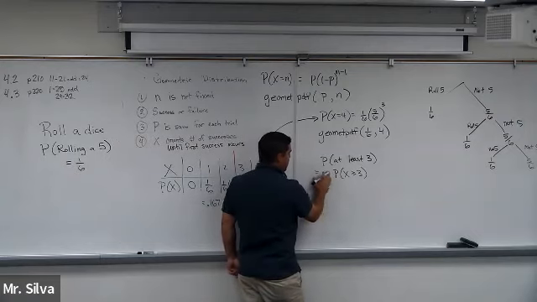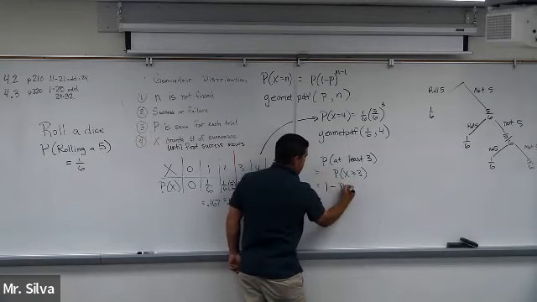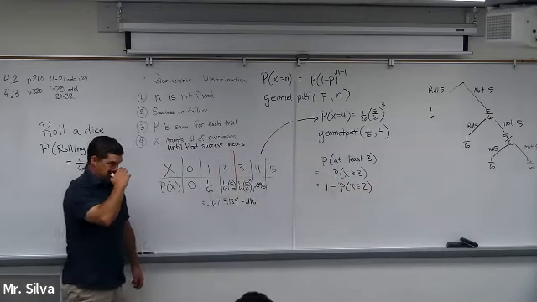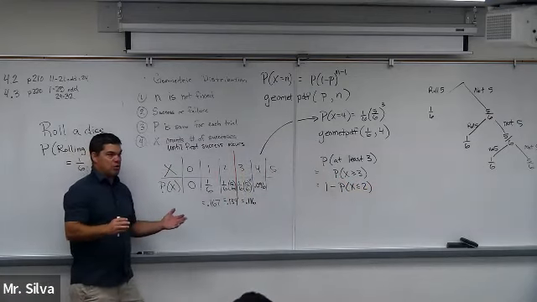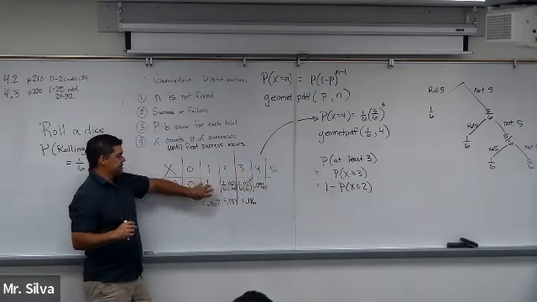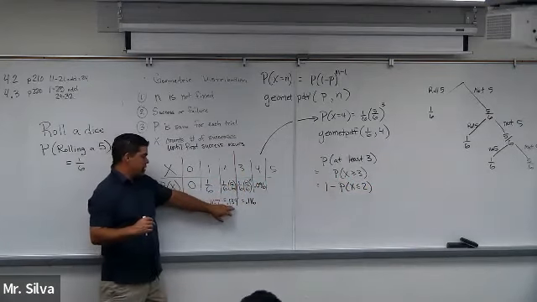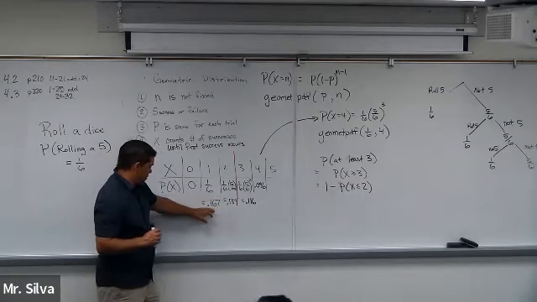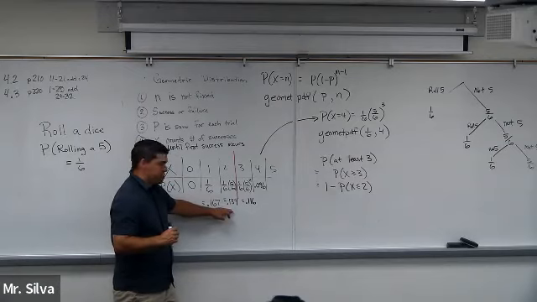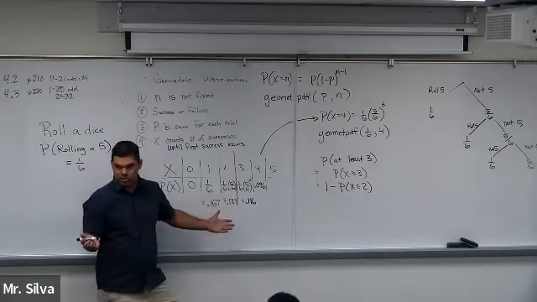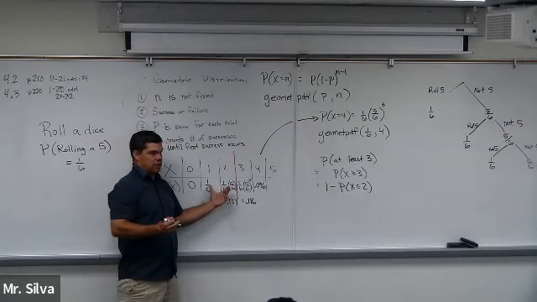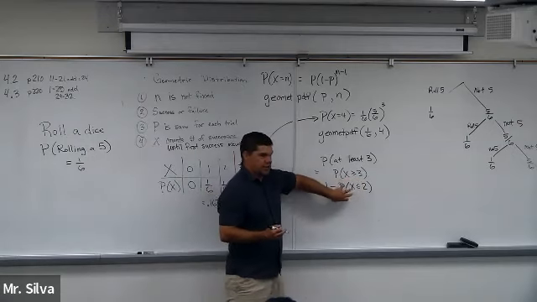Oops, I'm sorry, I did that wrong. The probability X is greater than or equal to 3 is 1 minus the probability X is less than or equal to 2. Sorry about that. Bad notation there. At least 3, that's 3 or more. Or I can do these probabilities, 0.167 plus 0.139. That's about, let me do the math in my head, 0.4. 0.406 to be exact. About 40% chance of rolling a 5 in the first or second roll. Well, if this is 0.4, 1 minus 0.4 is 0.6.